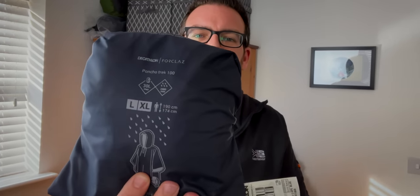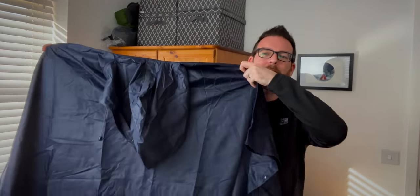Then I got myself a poncho to try out. It goes over the top of me with my rucksack on — really for those showers that come on quickly in springtime, just to put in my bag and throw over me if the rain's not going to last long. It's a 2000mm hydrostatic head. It says large XL but I think they're all one size. It's a big plastic square with a hood, and the sides have two press studs on each side so you could use it as a ground sheet or a shelter on trekking poles. There's a really large hood with adjustment at the sides and a strap at the back, plus press studs to bring it in closer to your chin, and plenty of room at the back for a rucksack. That was £14.99, which I don't think is too bad for something that's going to keep you and your kit dry.